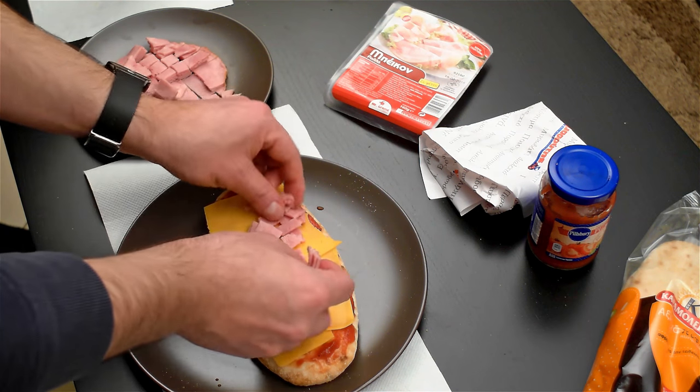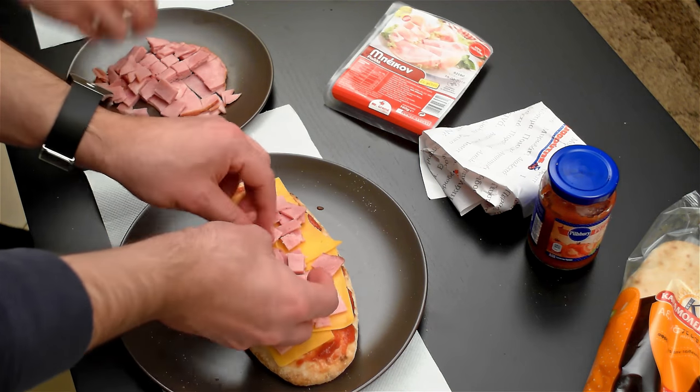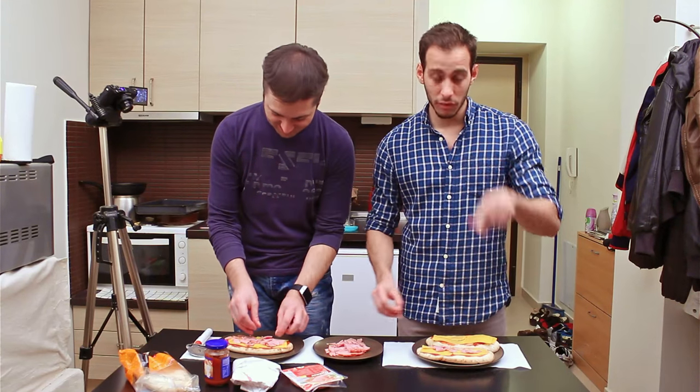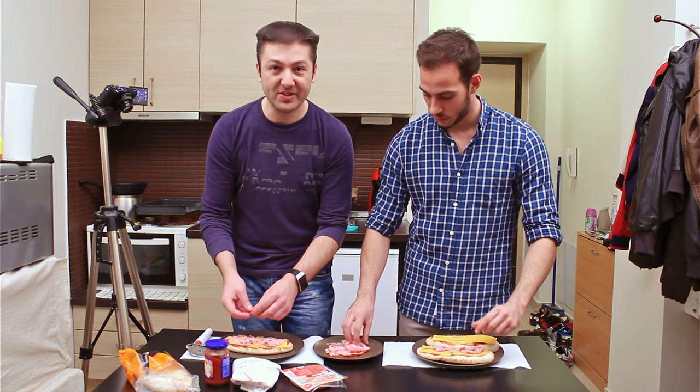Bacon everywhere, my friends. Who doesn't love bacon? Write in the comments below, who doesn't love bacon? Well, everyone loves bacon. Yes.